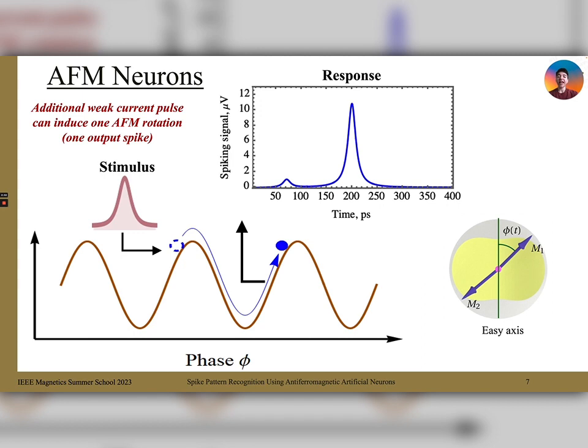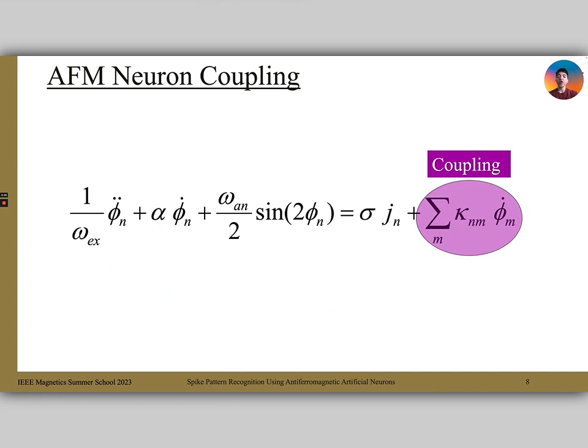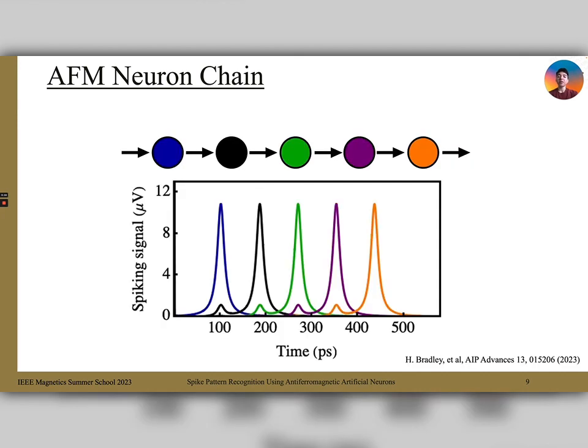Now, the oscillator can act as a very fast artificial neuron, always ready to go and to be set off by an external signal. They are unlike conventional artificial neurons because of this inertia. We need to be able to connect AFM neurons together such that they can be set off by one another. In our simulations, we use an arbitrary coupling matrix to determine the strength of coupling between the neurons. Linking up multiple of these AFM neurons in a chain allows the output of one neuron to act as the input for the next.